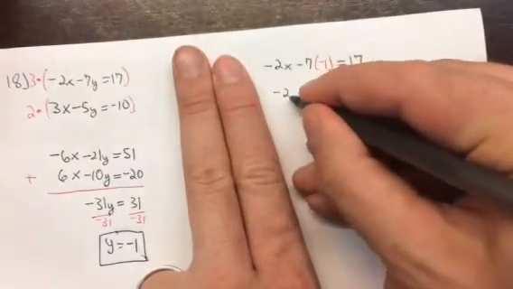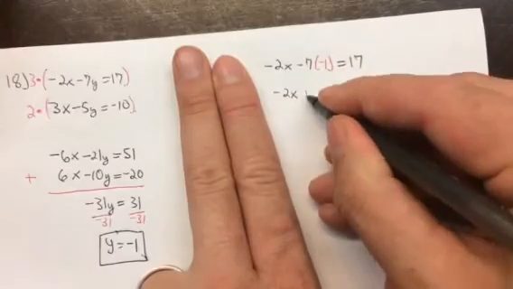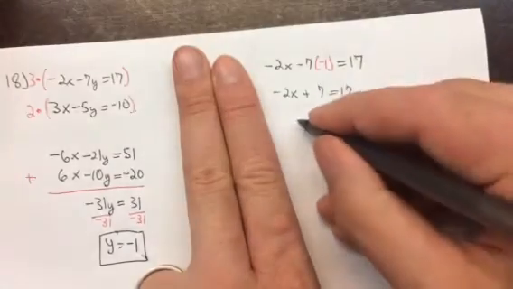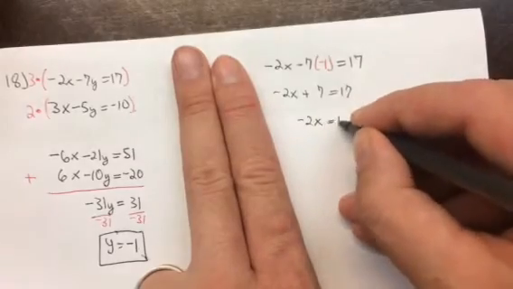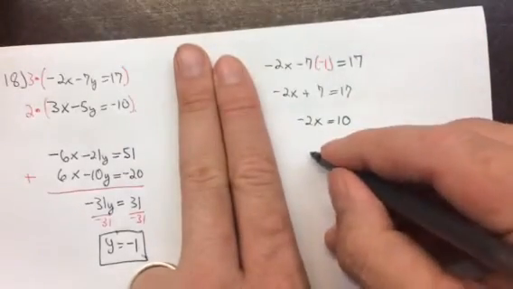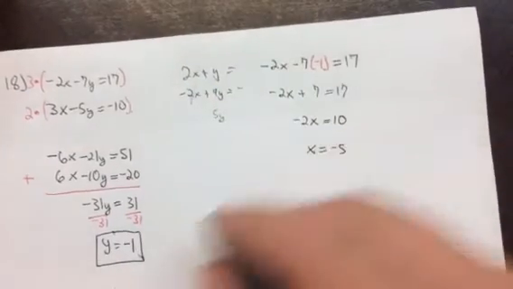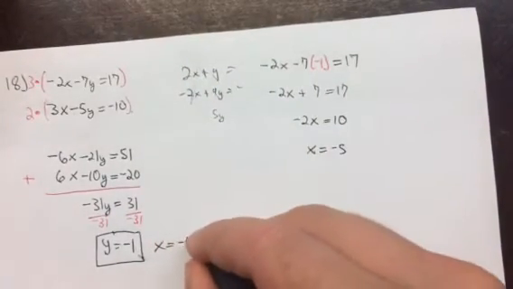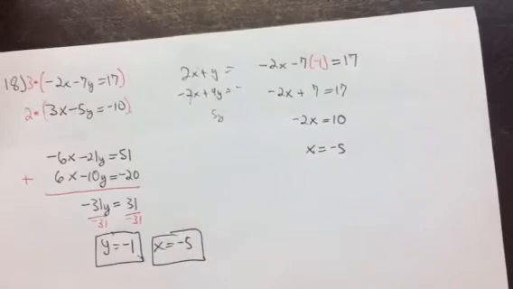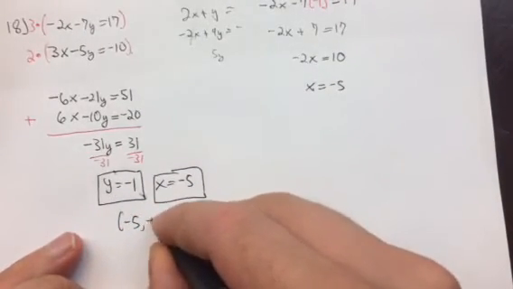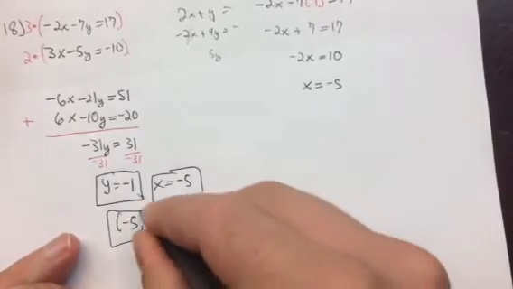And we're going to solve for x. Negative 7 times negative 1 is positive 7. And we're going to subtract 7 on both sides. I'm not going to show that step, because I'd rather show you something else in just a second. We're going to divide by negative 2. And we get our solution. Again, we can write this as x comma y if we would like. The x goes first. This is also an acceptable way to write the solution.